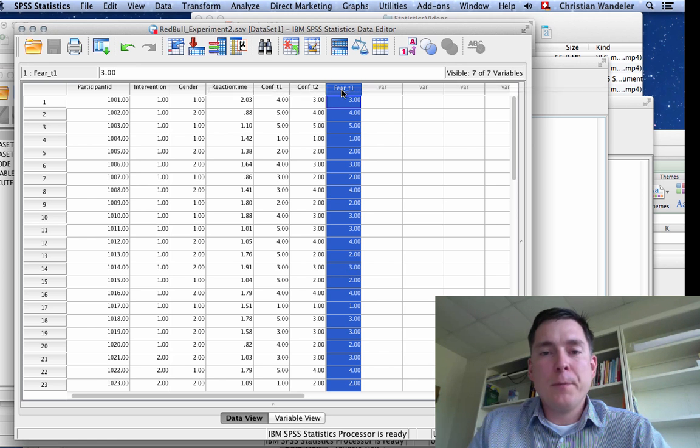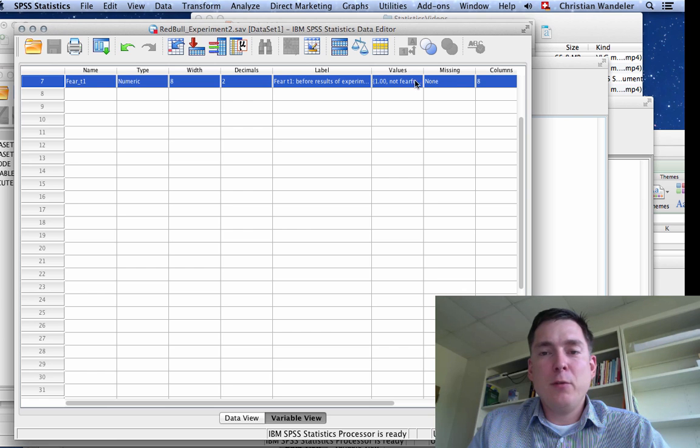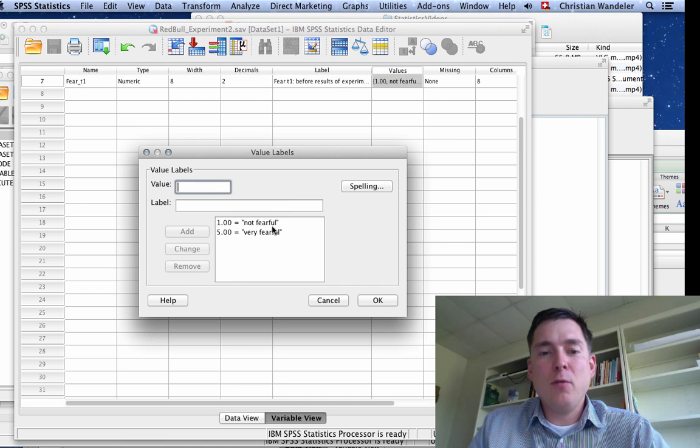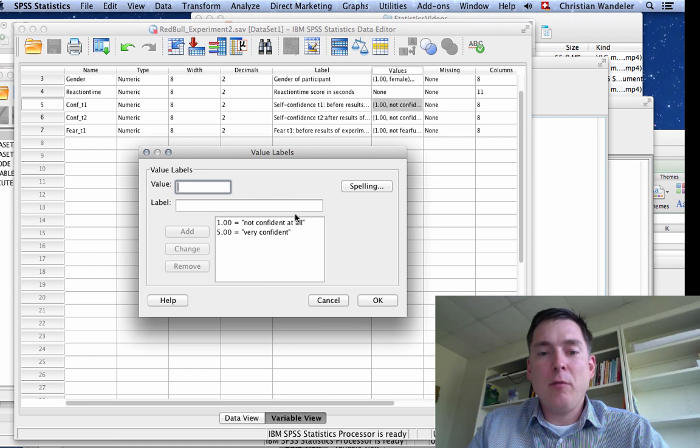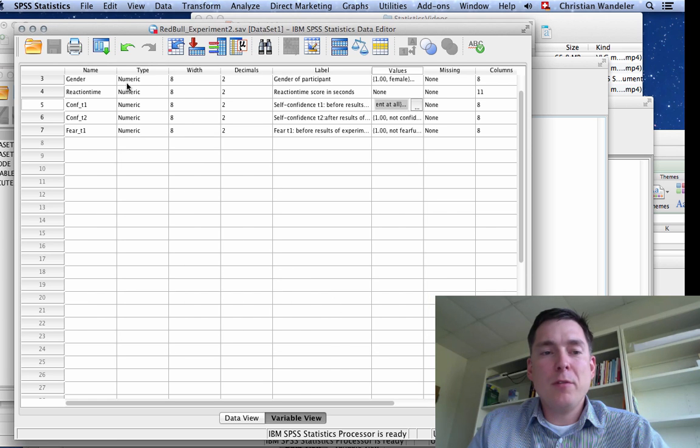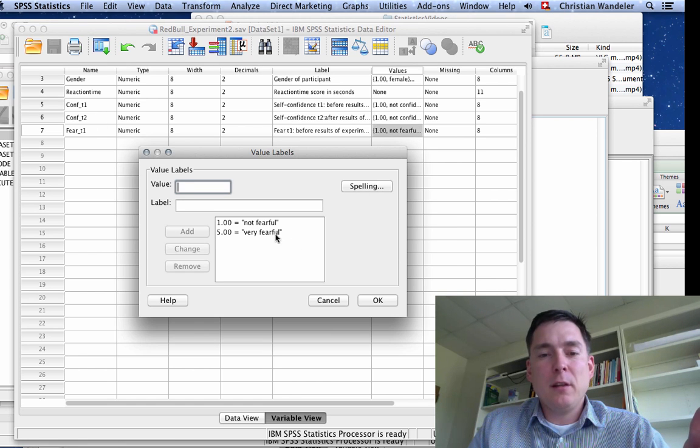So right now, when you're fearful, a 1 means you're not fearful, and a 5 means very fearful. On the other hand, if we go up here, we see that a 1 means not confident and a 5 means very confident. So let's say we created a composite score of these two. For confidence, a 5 is confident, and for fear, a 5 actually means that they're very fearful. So we would want to make the very fearful a 1, the opposite meaning of confident. So how would you go about doing that?